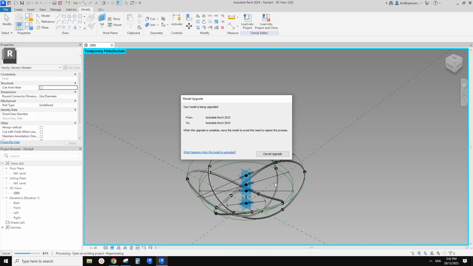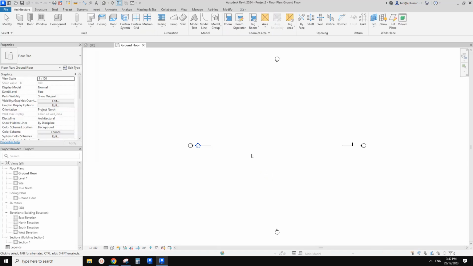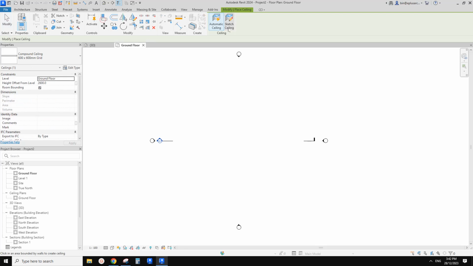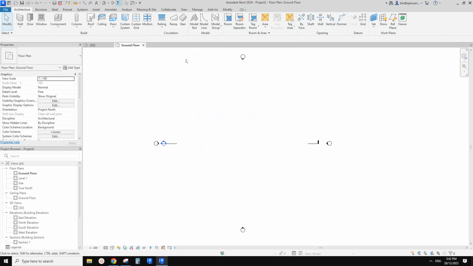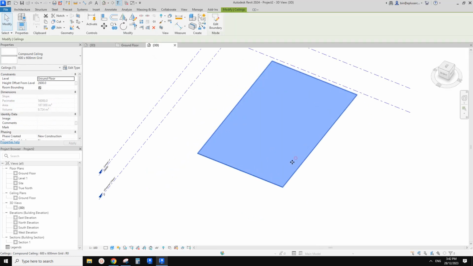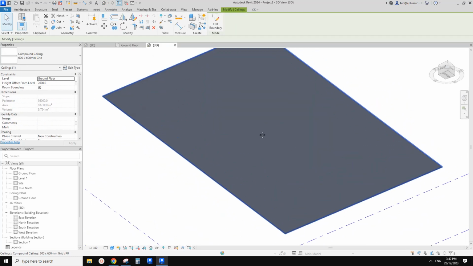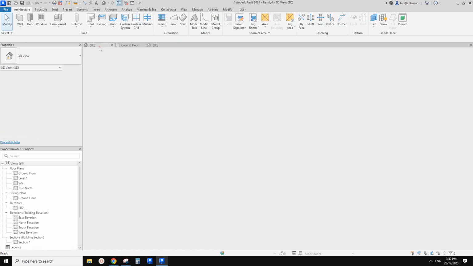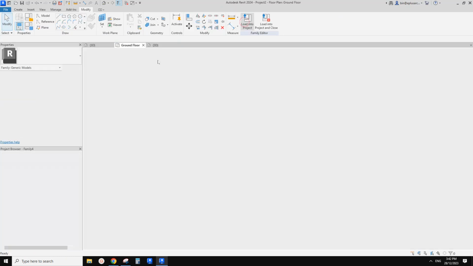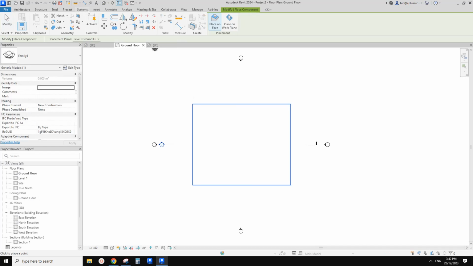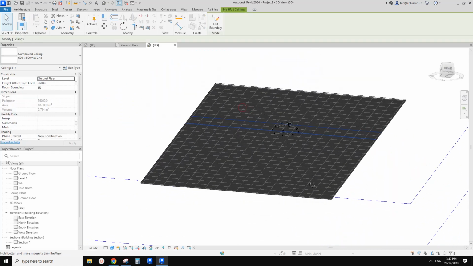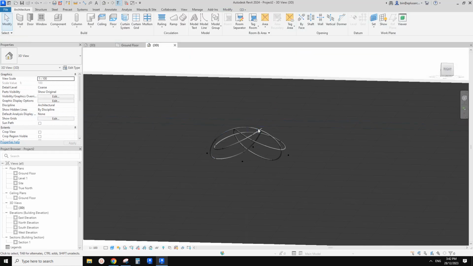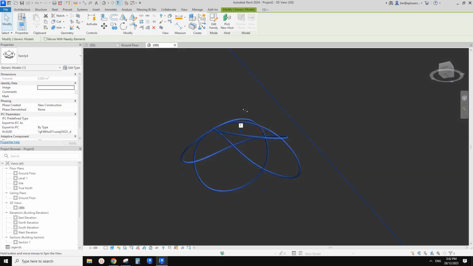Yeah, it's not a pendant light. So for example, I want to create a ceiling. Okay, so and then I pretend that's a lighting, but because it's an adaptive family, it can be used like a face-based, so we can place underneath on this ceiling. So let's load this one into this. Okay, go to 3D view, and we can just place it here. So now you can see that's it. So it's being placed onto this ceiling.